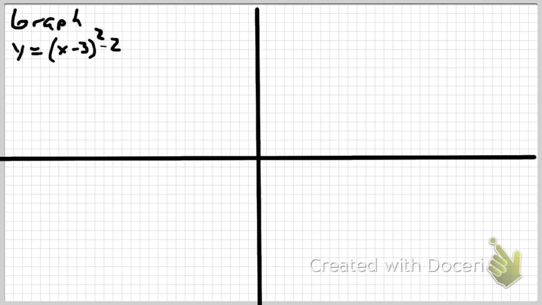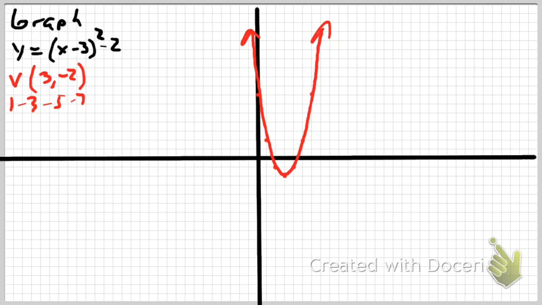Let's try again. Actually, you try this one. I want you to graph that parabola in vertex form. Vertex should be 3, negative 2. The opposite of what you see in the parentheses, x minus 3, so it should be positive 3, and then exactly what you see outside the parentheses, 3, negative 2, and then 1, 3, 5, 7 times a. A is 1, so it's just going to be 1, 3, 5, 7 from the point (3, negative 2). Connect the dots. There's your parabola. Okay? Questions?